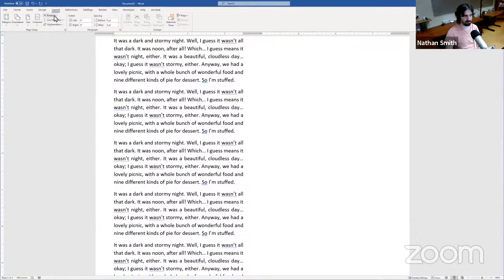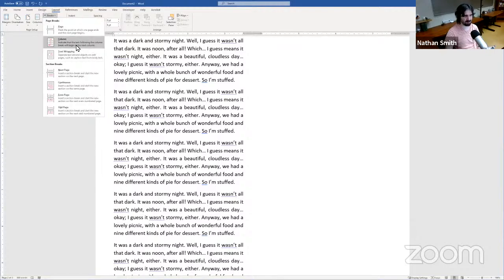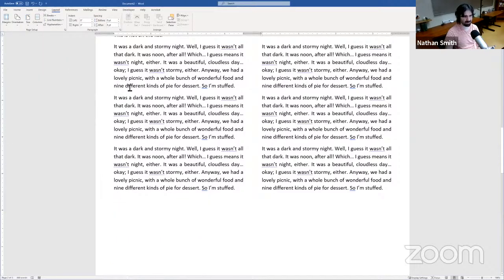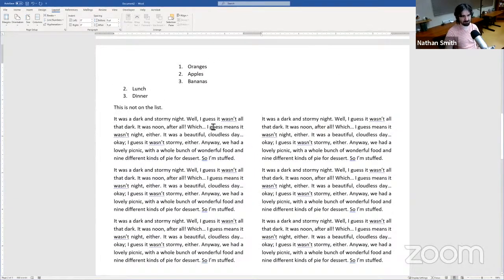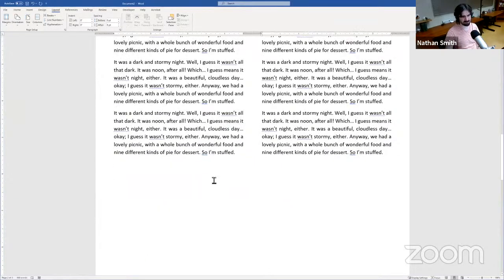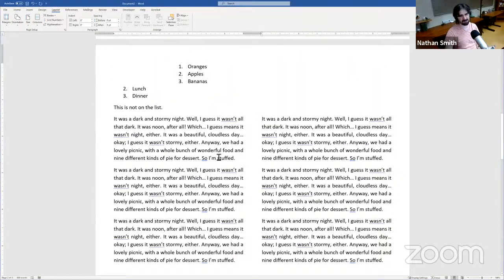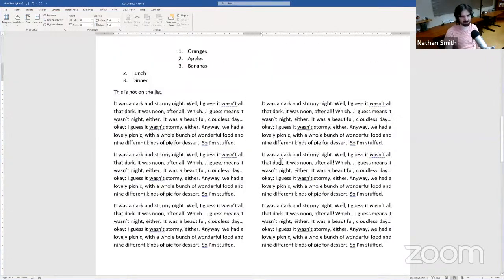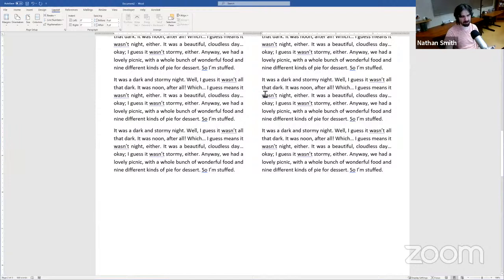Go to breaks again, and this time I'm going to click column break. And what that's going to do is essentially put a little invisible mark in my document that says, if you're in columns from this point onward, you need to switch to the next column. And that allows me to keep stuff where it needs to be.